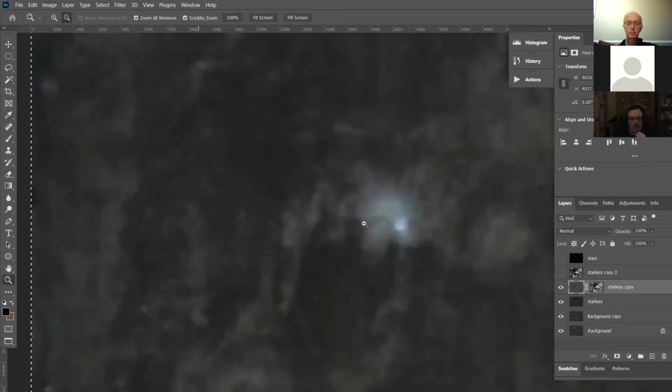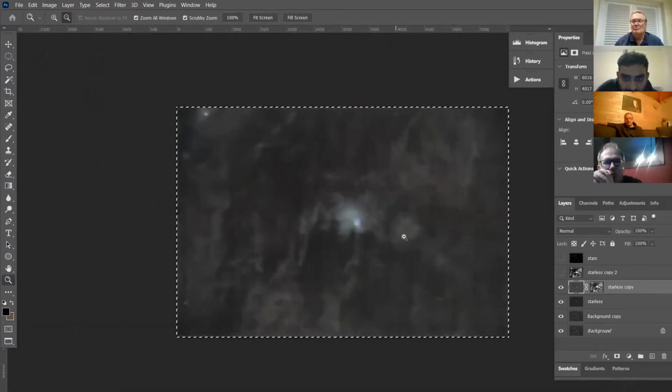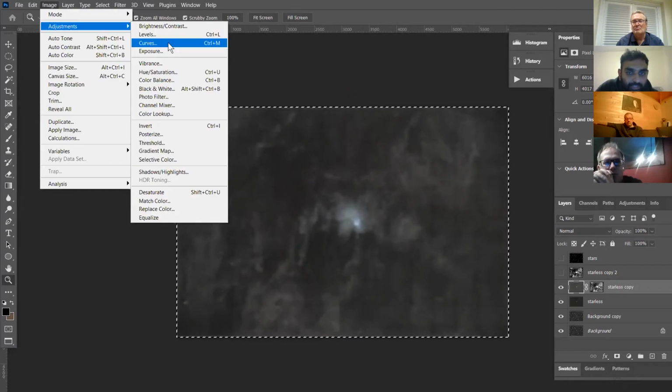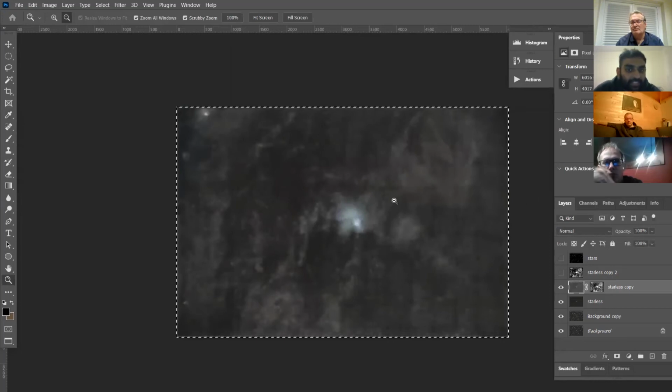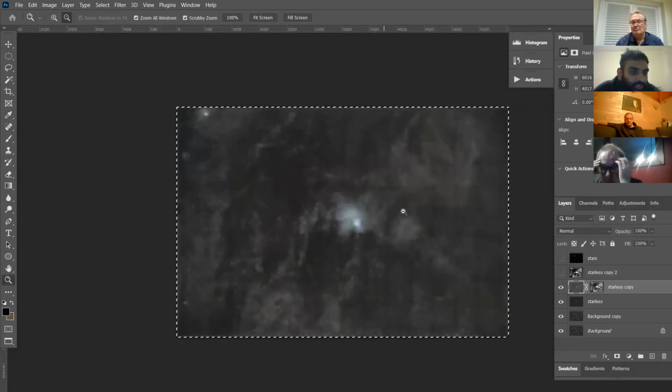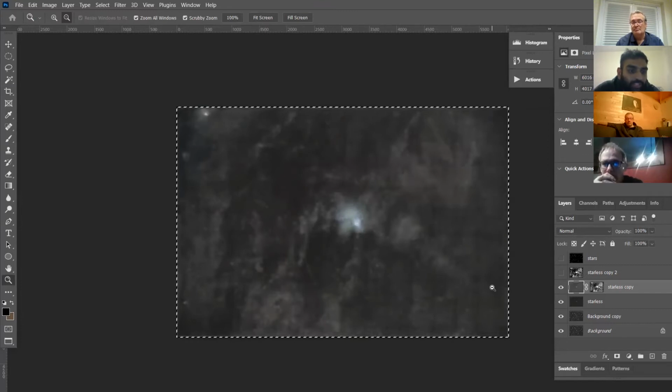And we want to just be keeping an eye on the dust itself. It's a little bit noisy at the moment. We're going to run denoise in a second. I can probably do one more actually, and maybe just with a little S curve just to give it a little bit of extra contrast. So we'll just pull it up just a touch, and then we'll just pull down just a tiny bit as well. Yeah. So is that pretty clear that the dust has now become quite visible just through a judicious creation of a layer mask that contains that faint signal?